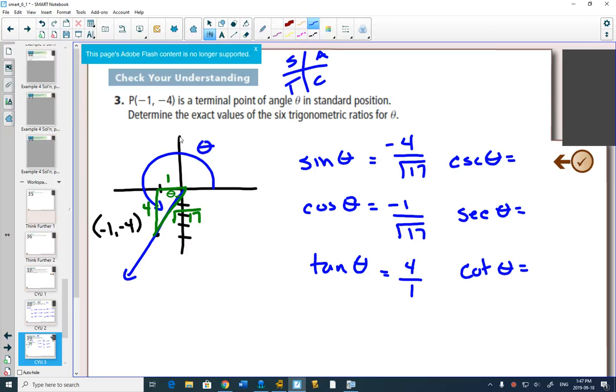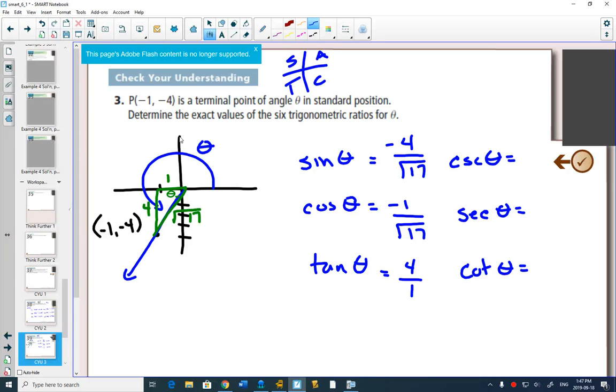So if you forget about the CAST rule and just write the numbers, you will get 1 right and 2 wrong every single time. So the CAST rule is important. Oh, no, if it's in quadrant 1, you'll get them all right. But it's still good to know the CAST rule.